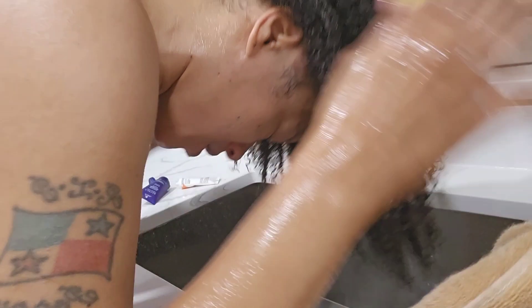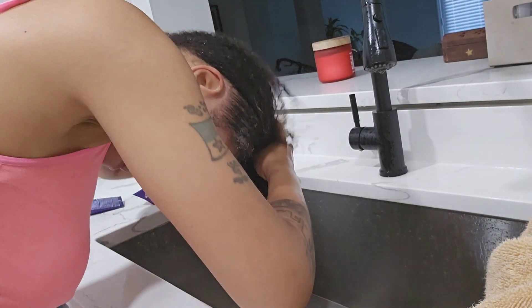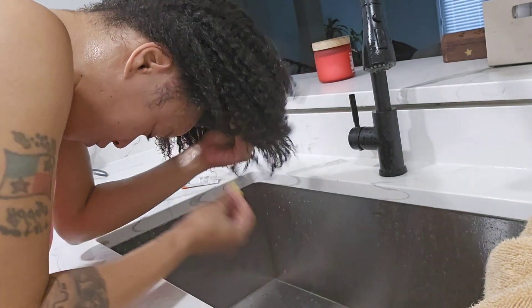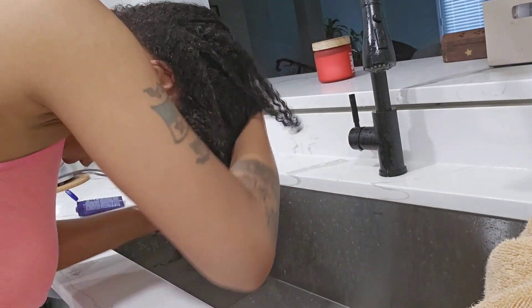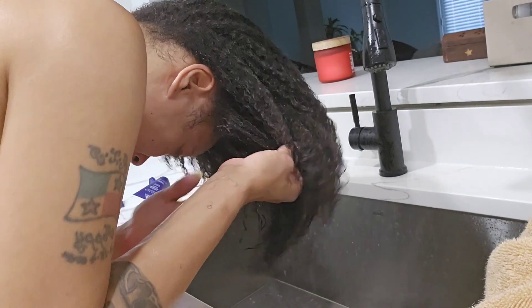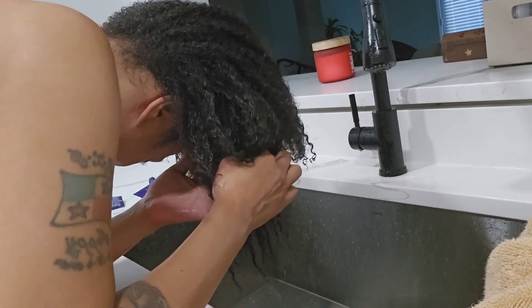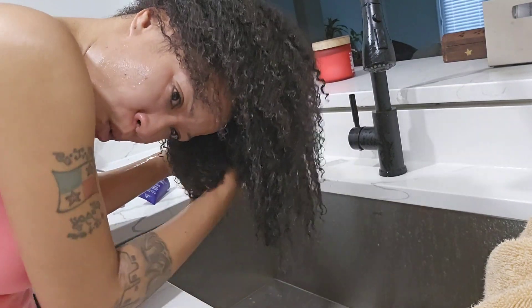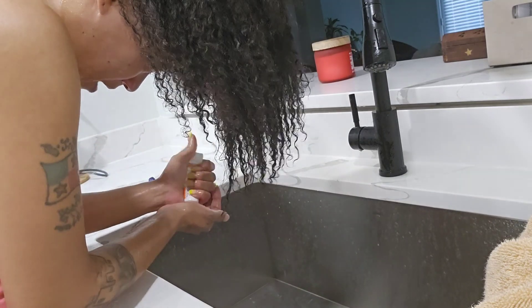I'm keeping it on my hair along with my edges because I'm doing a U-part — try not to get this in your eye. I'm doing a U-part, so I want to keep my edges moisturized. I'm trying to figure out if I want to do the U-part with clips or sew it in, because it's a kinky curly hairstyle and if I sleep on it, it's going to cause trouble. If I take it off it's more manageable, but that means I have to sew clips.